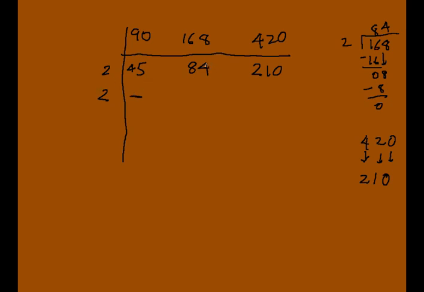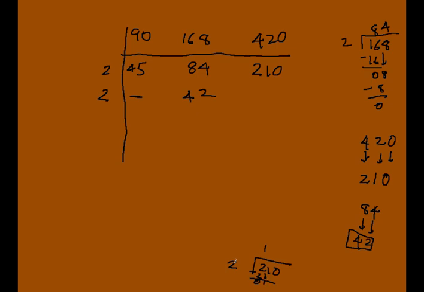And we're going to do 2 into 84. Again, you don't literally have to divide it. You can say how many times 2 goes into 8, it's 4. How many times 2 goes into 4, it's 2. So 2 into 84 will give you 42. So what do I put here? 42. 2 into 210. This one is a little bit harder to do that way. You can try, but you might run into some trouble. So 2 into 210. 2 into 2 is 1. So 1 times 2 is 2. Remainder of 0.